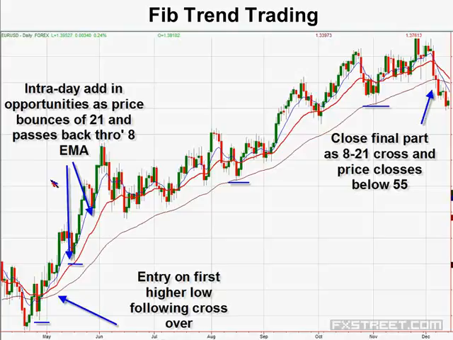What does price do? It comes back to correct yet again to between the two moving averages, and then it moves on and signals yet another buy there at 140. So where do you put the stops? Well, the stops go in where these little horizontal blue lines are. Your initial purchase is going to be in the region of 133. Where's the stop going to go? It's going to go down here below 130. So on that initial trade we're going to have around about a 400 pip stop loss.